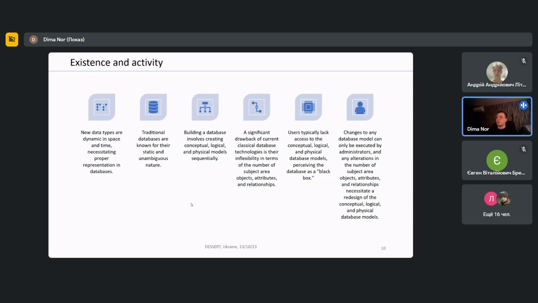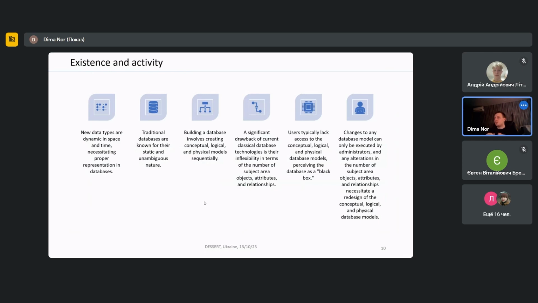Users typically lack access to the conceptual, logical, and physical database models, perceiving the database as a black box.